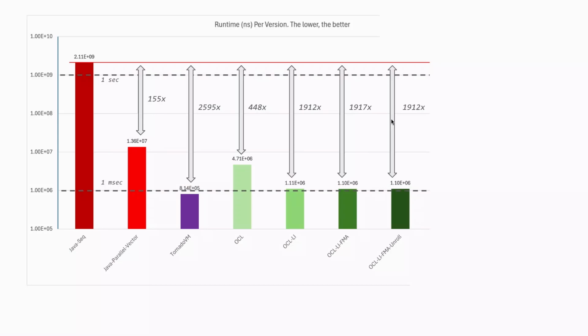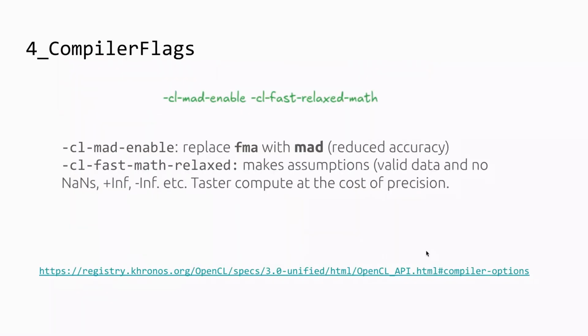So what other optimizations could be applied? Well, remember that Tornado sends this code to an underlying compiler, for example, the NVIDIA OpenCL JIT compiler. You can use it also to pass compiler flags. In the case of Tornado, it uses by default two flags. They are called CL math enable and CL fast relaxed math. What do they do?